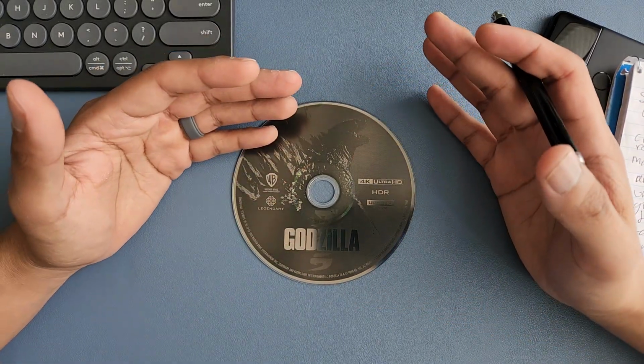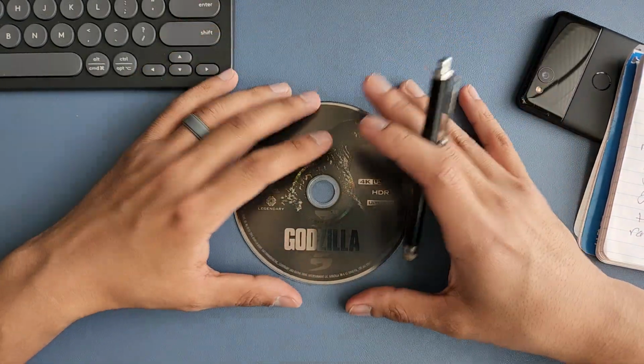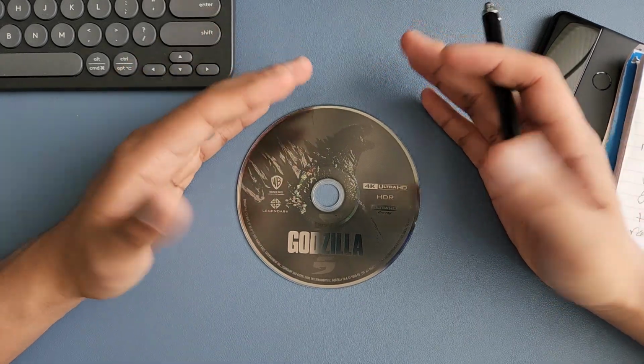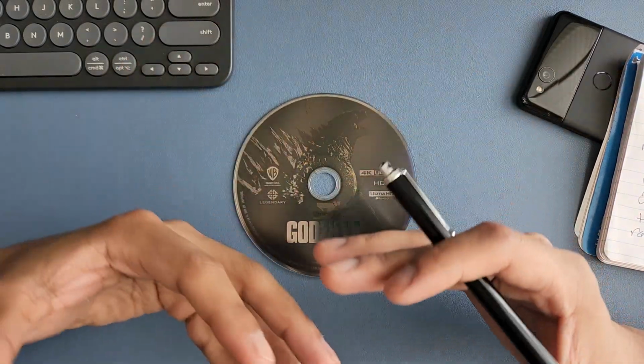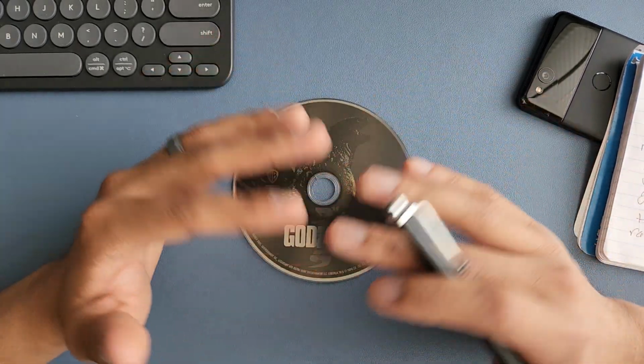LG C1 non-calibrated TV, Sony X700 series Blu-ray. I listen to it at night when my toddler goes to bed, and I used to use headphones. So that's my setup, like they call it, the cheap man's home entertainment system for me. I plan to upgrade it when I get my own spot, with more space, more privacy, and so forth.